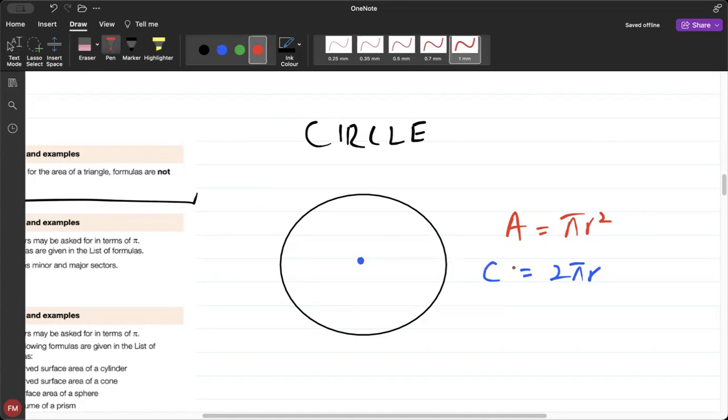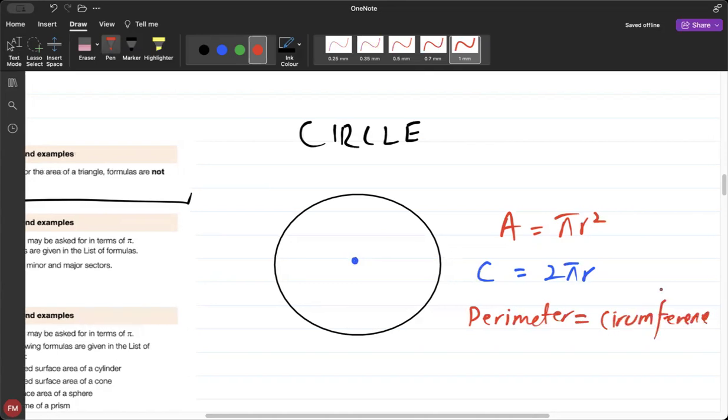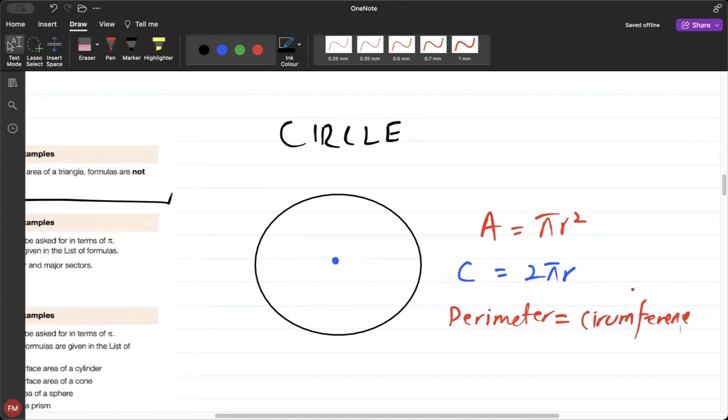What I want you to understand is, if I ask you to figure out the perimeter, perimeter is the same thing as circumference in a circle. So don't get confused. I think I saw this one question, IGCSE, if I'm not mistaken. I don't exactly recall the year, but it said, find the perimeter. And I saw so many students complaining about, we don't know the perimeter. Well, you do. It's circumference. So this ring over here means that you're adding all this side. And what's the formula for that? 2 pi r.